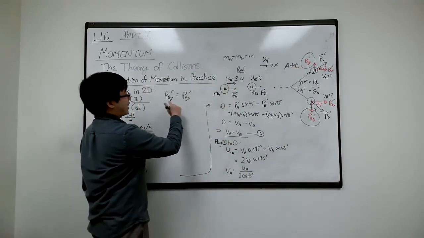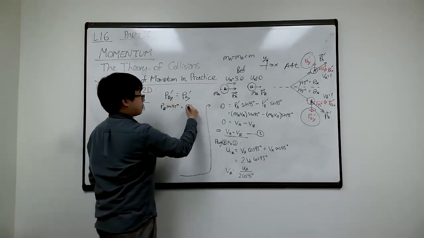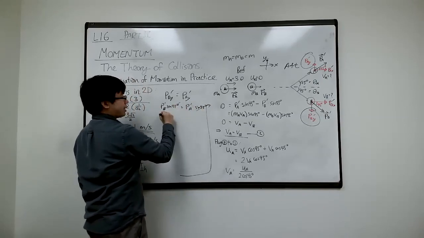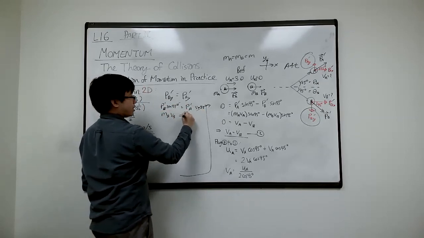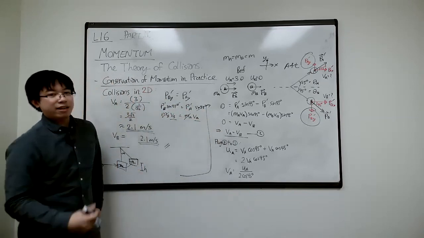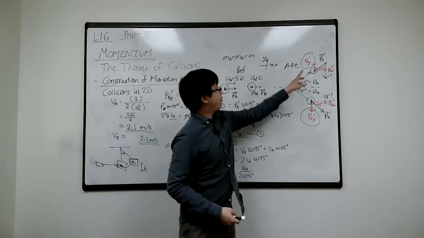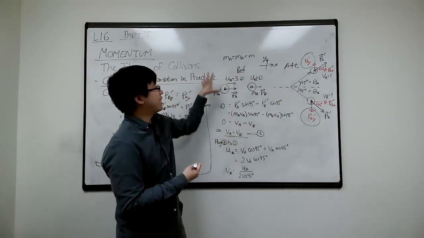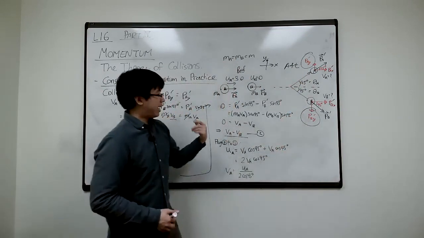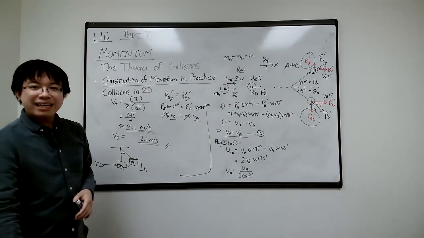Okay, yeah, and you can get PB. This is PB sine 45 degrees. This is PA prime sine 45 degrees. The 45 cancels. So you just have MB VB equals MA VA, right? The mass is the same, and I can immediately get that. That's another way to do it. So you don't need to set up an initial and final. You can sort of just intuit your way, right? Just use your intuition. There's no momentum here, so these guys must cancel, and you can also do that. All right. We'll look at a final example, and that wraps up momentum.